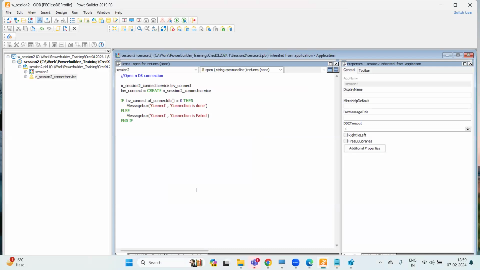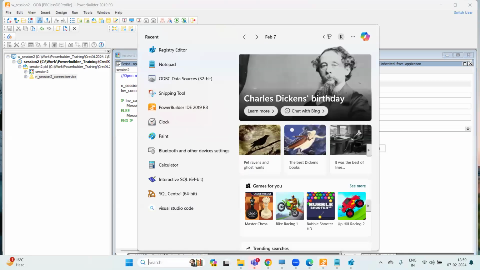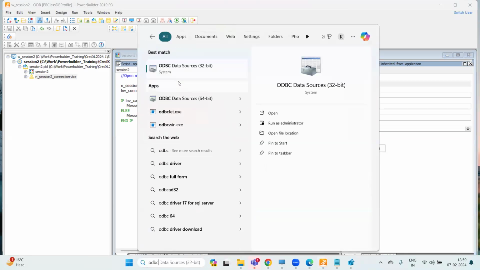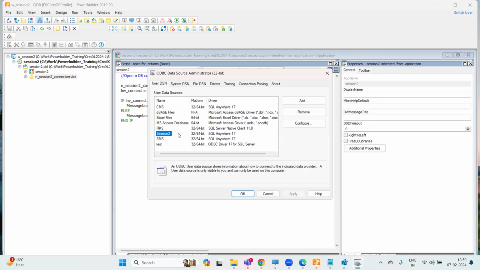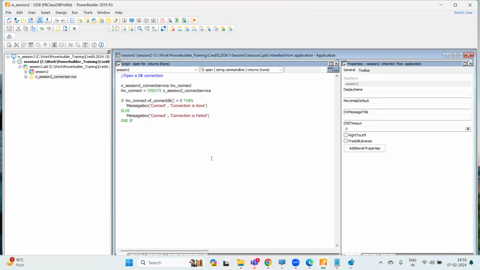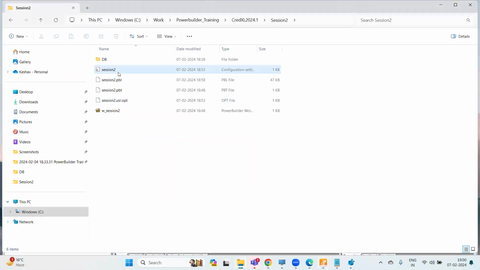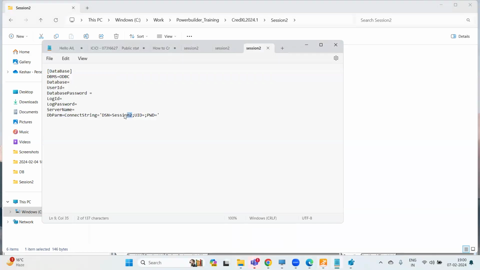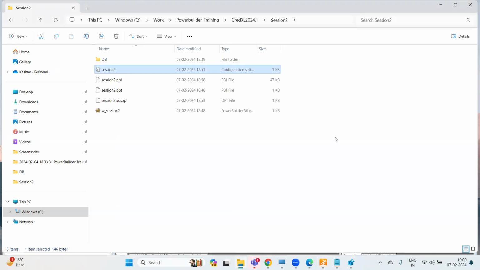Now let me create a problem. ODBC, go to here, session 2, configure, name it to session_1. Save. Now in my ini file, this database name is written as session 2, but actually it's converted to session_1.